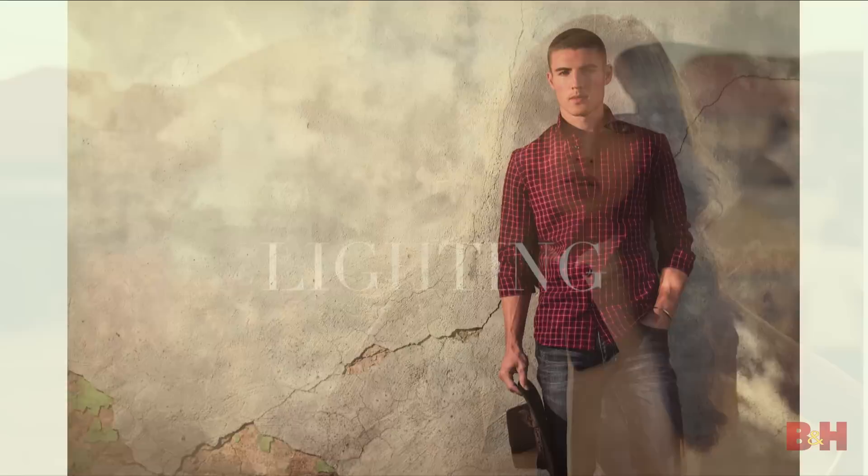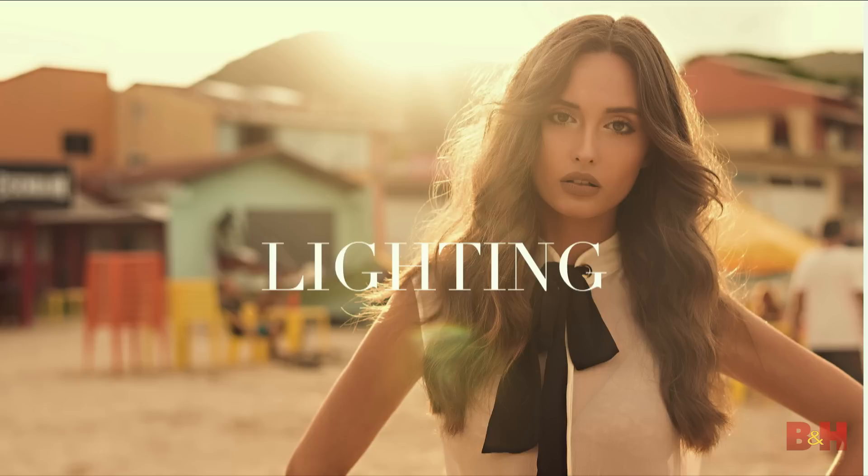This is actually not natural light — this is one strobe, just coming from one side. With men, I like to light them a little bit more harsher than women. With women, I like to use mainly butterfly lighting or backlighting because it lessens pores. When you light from the side like this, it tends to bring out more texture, which makes men look more rugged. A lot of times with men I'm lighting them more ruggedly because they look good with all the pores and texture.